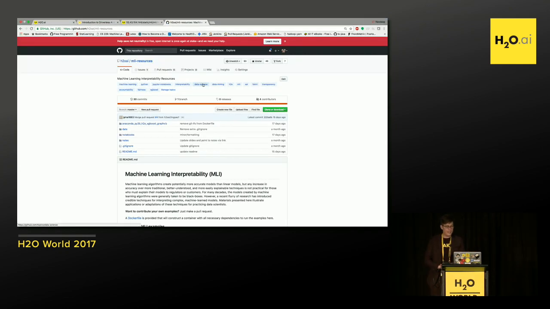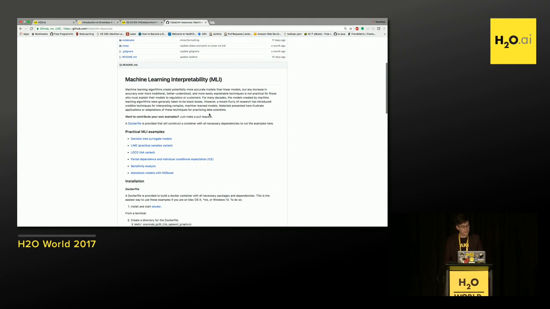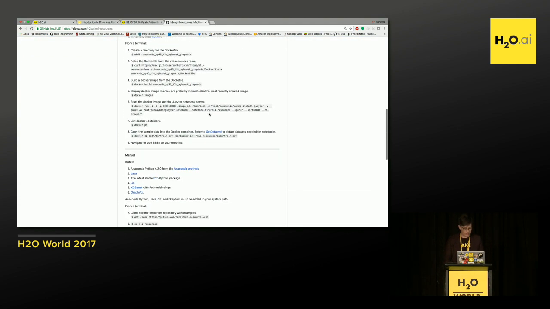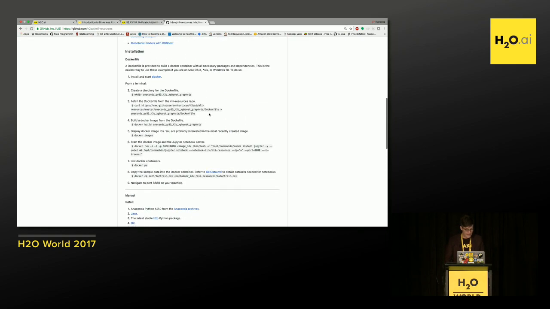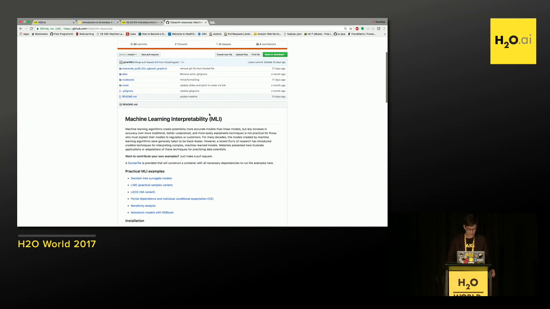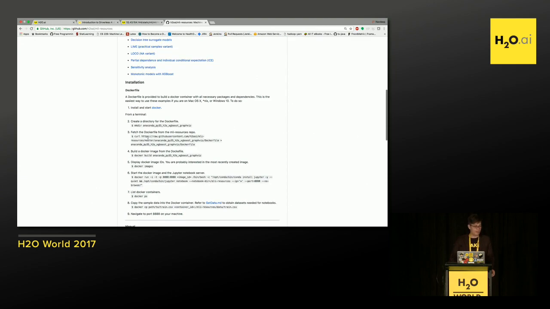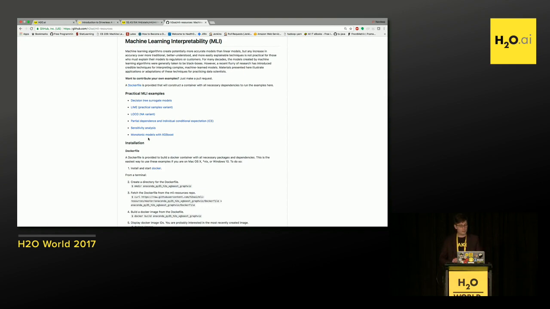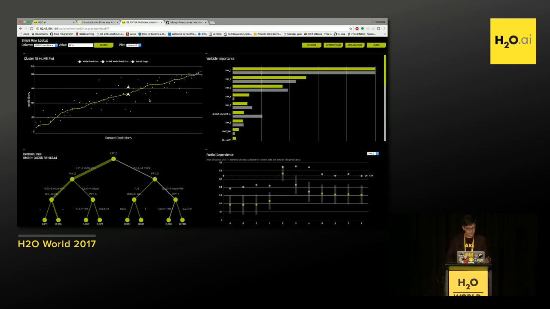This is a set of open source examples that run on H2O3 and XGBoost and GraphViz and other open source software. And we even have a Docker file so that you can set up an environment in which these examples will run without having to install all these things manually. So we do have open source examples for how to do these techniques using Python and H2O3 and other open source software. But I want to go back and reiterate, I'm not aware of any technique for explaining machine learning models that's not approximate.